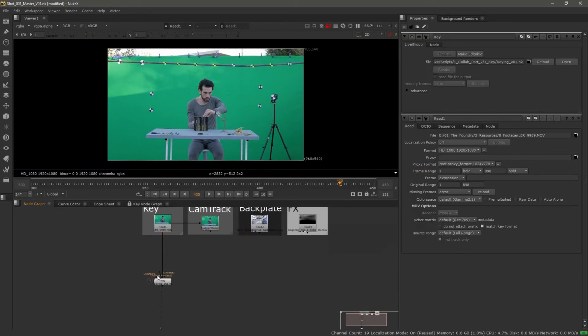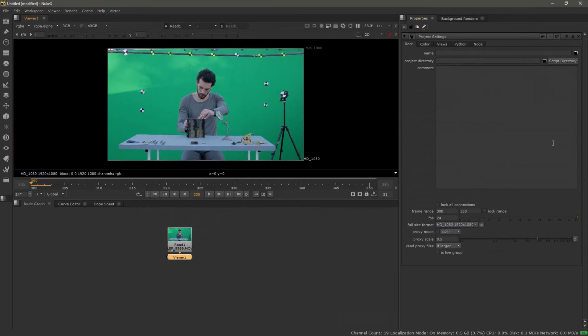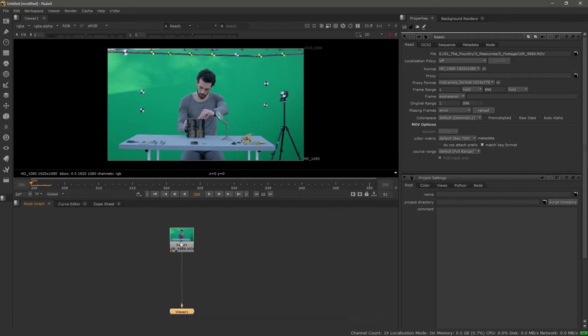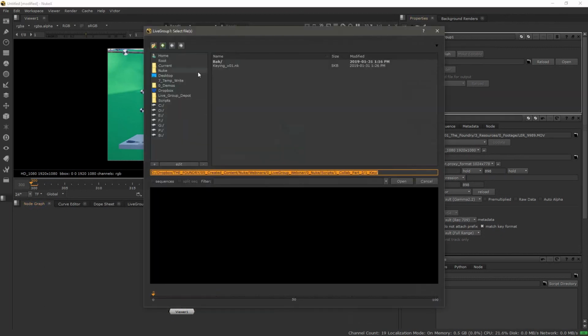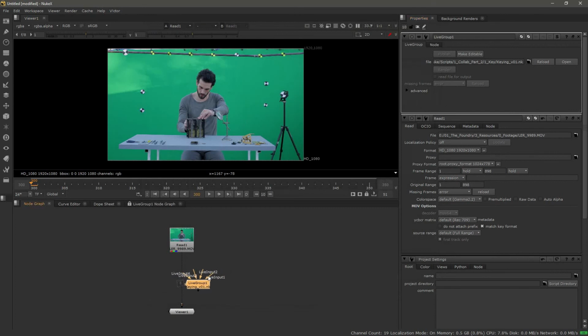And now that we've published this to disk, what we'll be doing is waiting for a return on it to update this to either reloading it or getting a new version. So what does this mean? It means that that artist is working on a fresh new script, and what they're doing is they have the plate that they know what they're working with. They're going to create a live group, and they're going to call in that keying live group that was created. So that means that they now have access to all the tools inside of it, our custom setup.